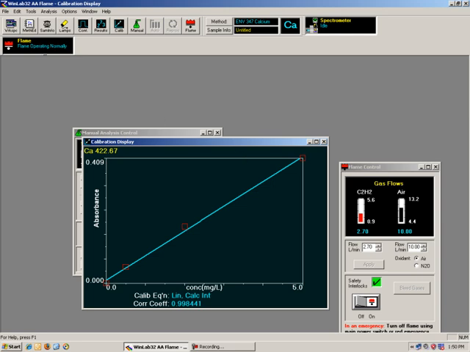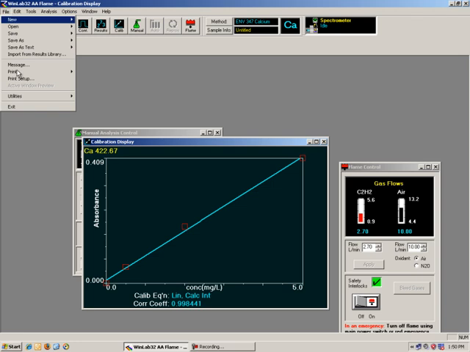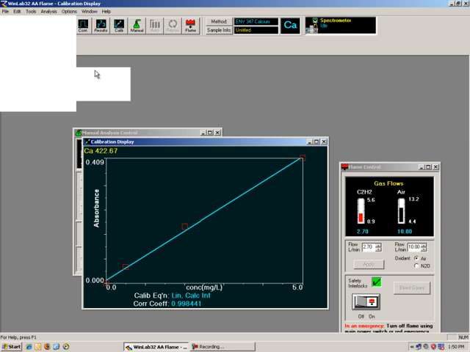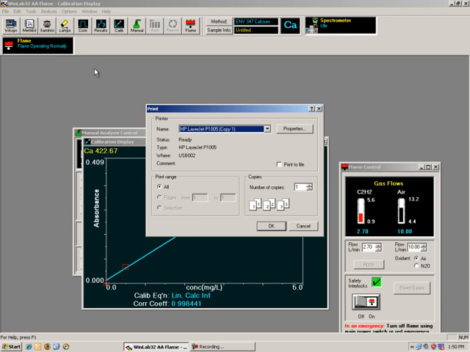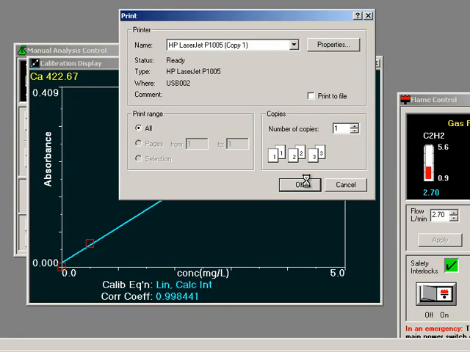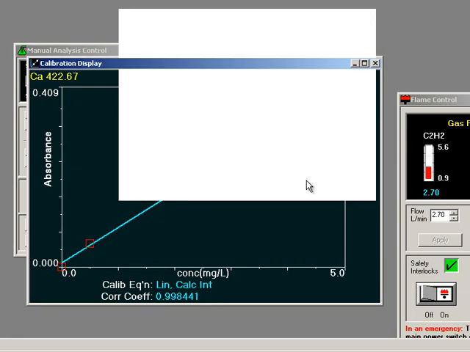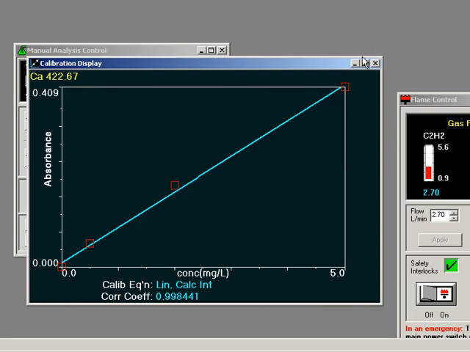Anyway, at this point it's important to realize that when you see a screen like this that's blue, if you hit File, Print, and print that active window, it'll print your standard curve for you. It gives the R squared down there, the correlation coefficient 0.998. It's pretty decent for AA, but not the best in the world. And tell it which printer to print on. And that should then print out. So I can X out of here.